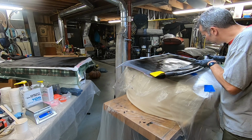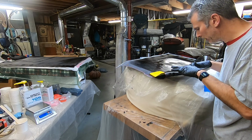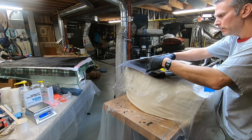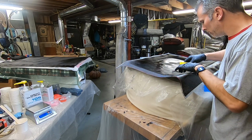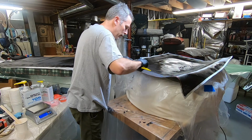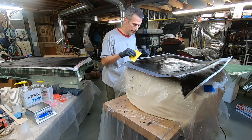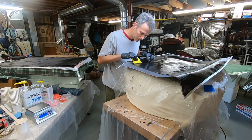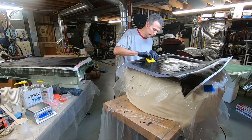I'm applying very light pressure to this because I don't want it to bleed through. Of course, we'll put it under vacuum and then I'll put more pressure on it, but at least we're starting out from a good spot. Didn't really check the alignment of the weave on here. I think it's gonna look pretty good, but I didn't really align it with the lines on the edge.